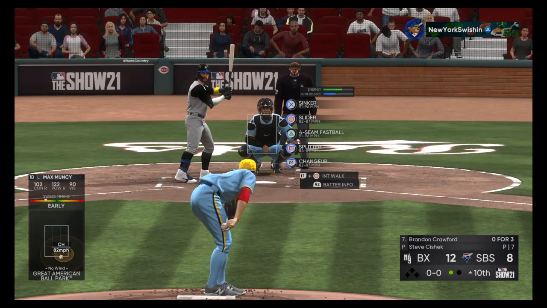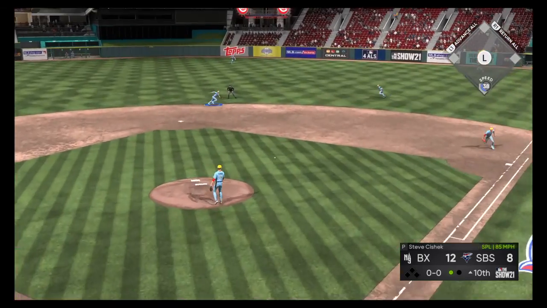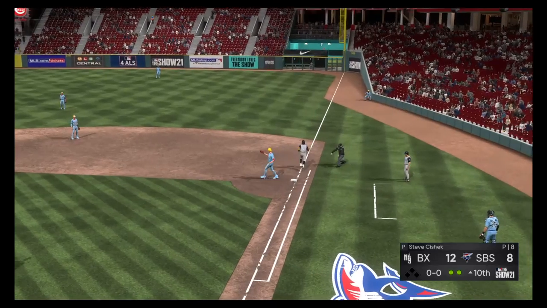So next to hit is Brandon Crawford. He went down on strikes in his last at-bat. Right side and right into the shift. Turner has it. Throw on to first, 2 gone.